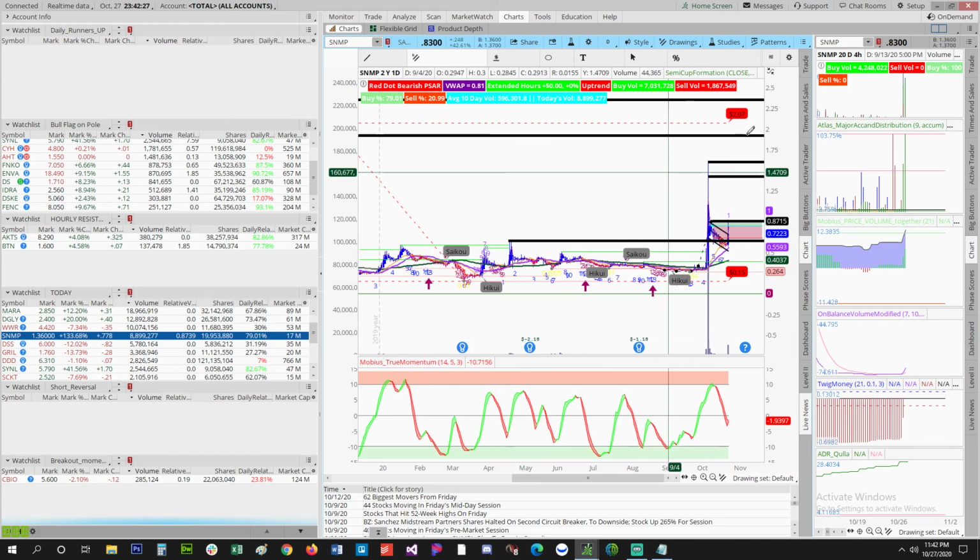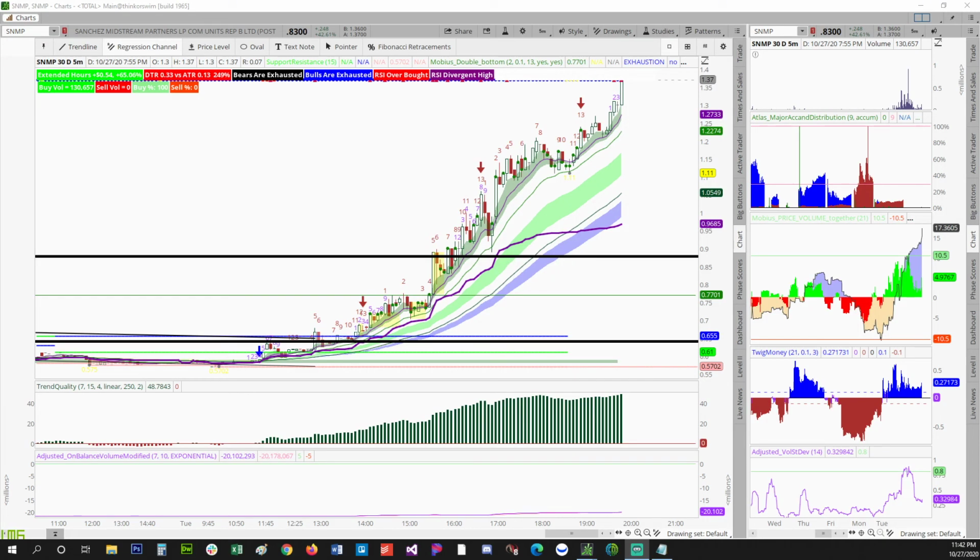And then if it breaks down below the support, which is my most likely scenario, which I would call option C, so it's not just a long, but it also breaks down support, then we're shorting it. So I would locate a couple thousand shares or several thousand shares for a short in the morning. We'll ride this thing up to above 2, and then ideally short it on the break below 2 and add full size below the VWAP break, maybe around 1.7 is where the VWAP would be if this goes to somewhere above $2. So SNMP could be the biggest runner for the day.